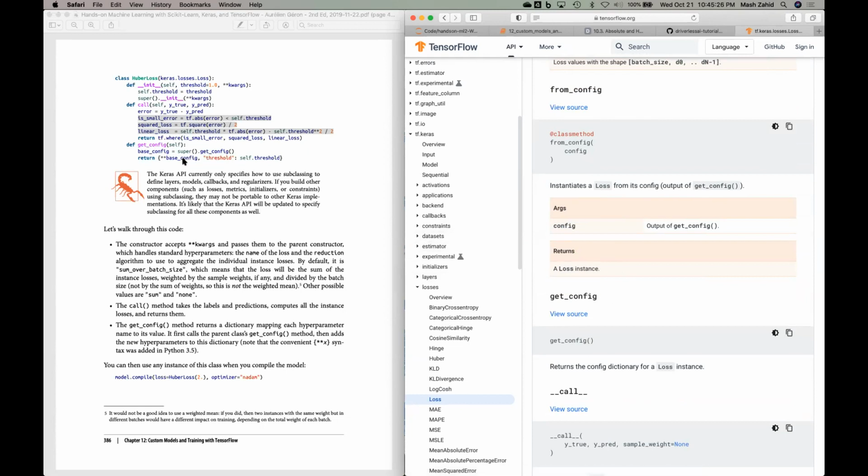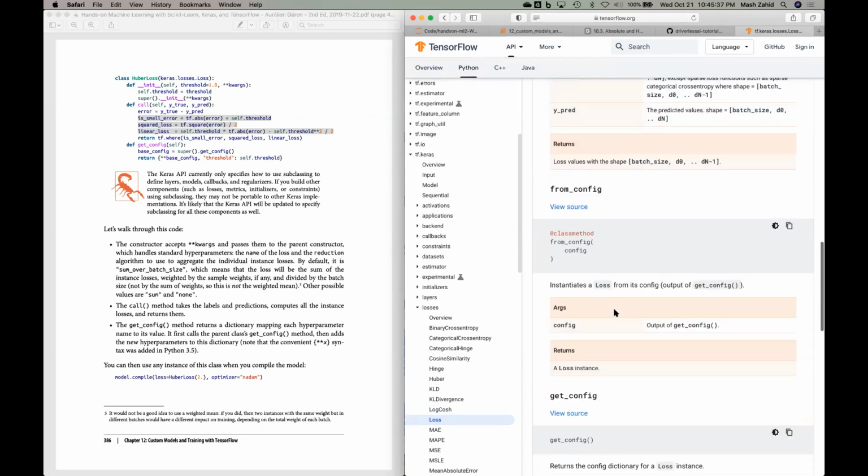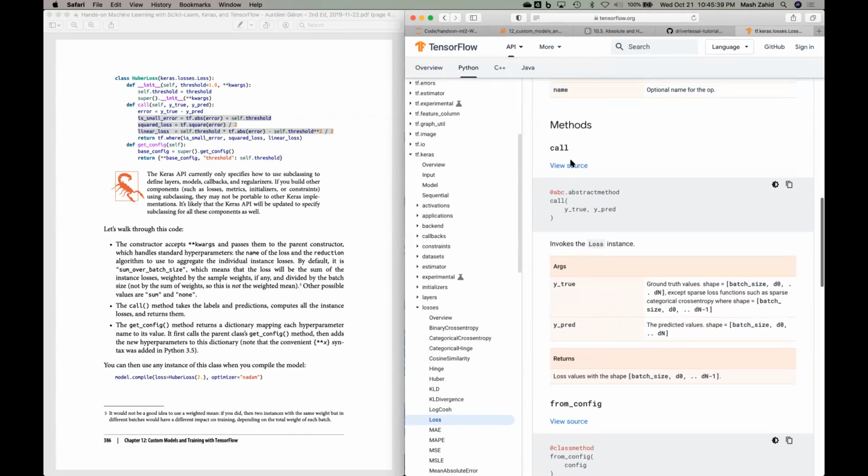It will return the base config plus the threshold. So you're overriding the parent class's get_config and call methods. In a way, you're customizing your own loss function, but inheriting some of the functionalities from your parent class.